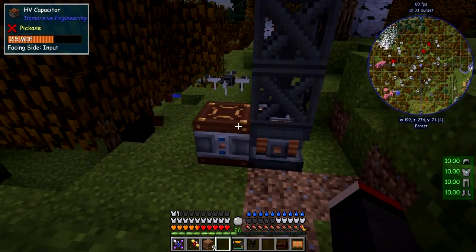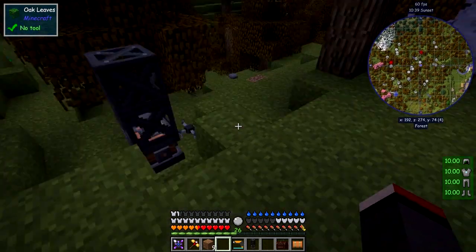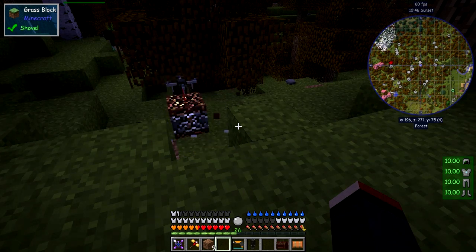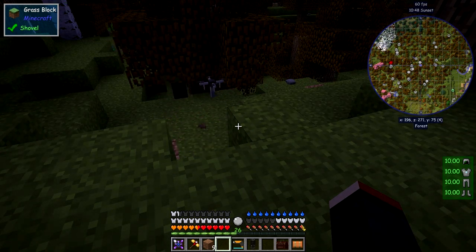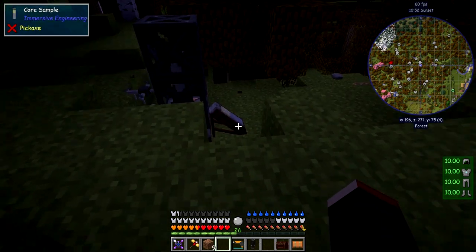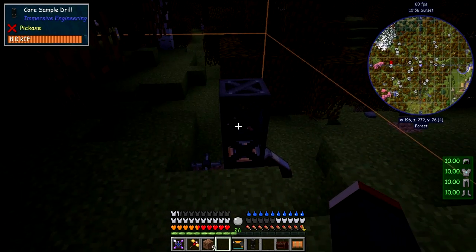So now it's putting down the core sample drill, and as you can see it's drilling. Let's go around this side over here. I should turn my magnet off just to be absolutely sure. And then it's breaking these two bits. It's going to the absorption hopper and putting down the sample it's just drilled, and it's moving on to the next sample.